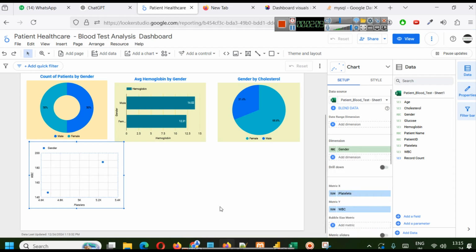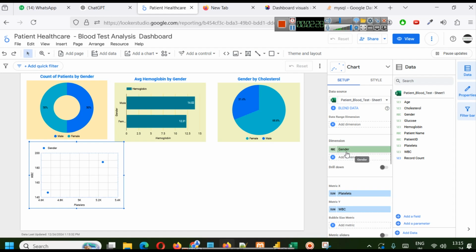Do they have a linear relationship? But here the dimension that it is showing us is the gender dimension. And that's why you are seeing sum of platelet, sum of WBC, and data is grouped by gender.